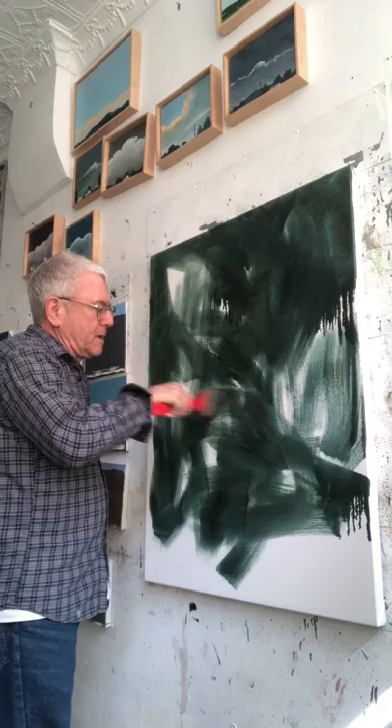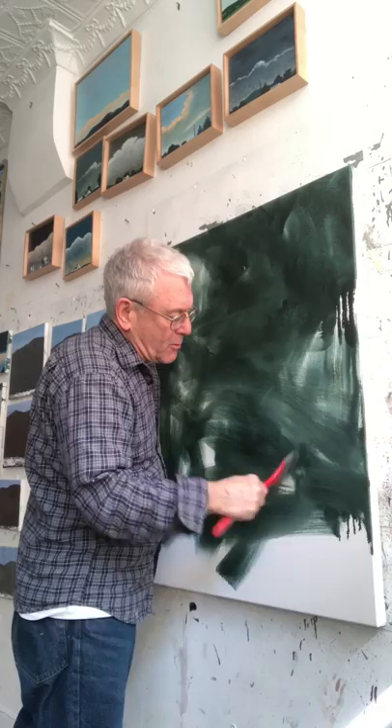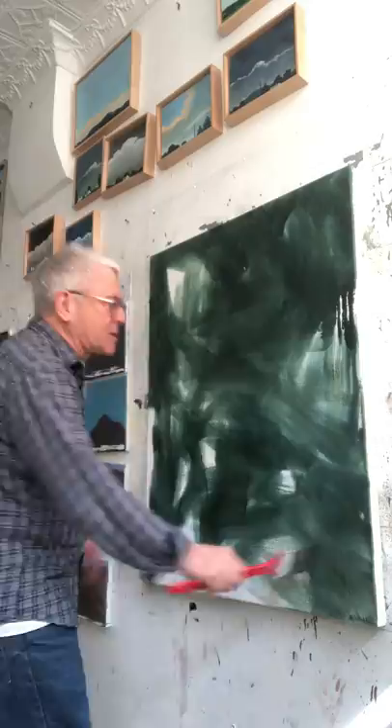I use both hands. I'm primarily left-handed for my fine motor skills, and my right arm is my throwing arm, my strong arm. But either way, even though I'm just putting in a background, I think about rhythm. I like the music — that's an essential part of my studio right there.